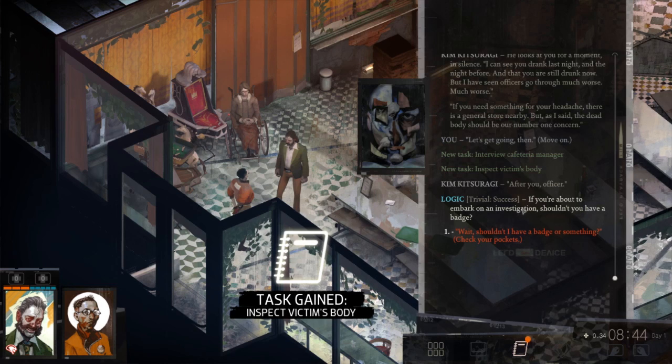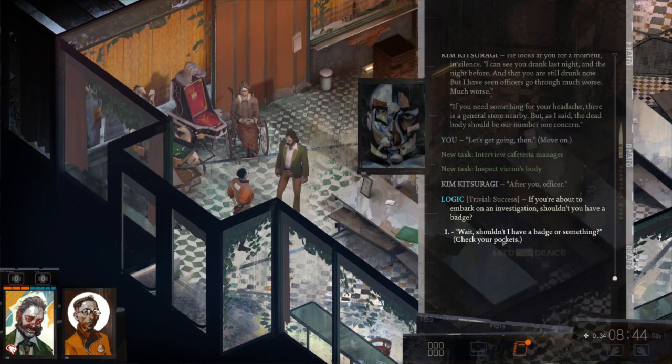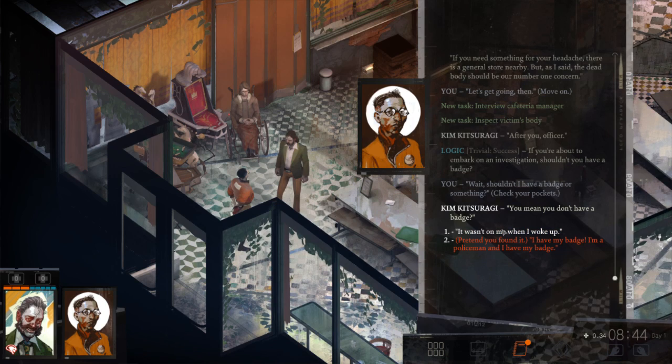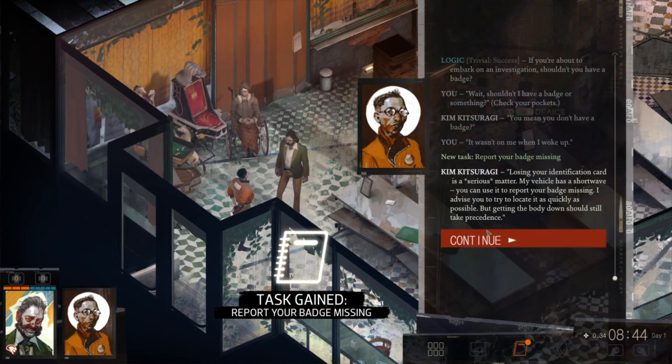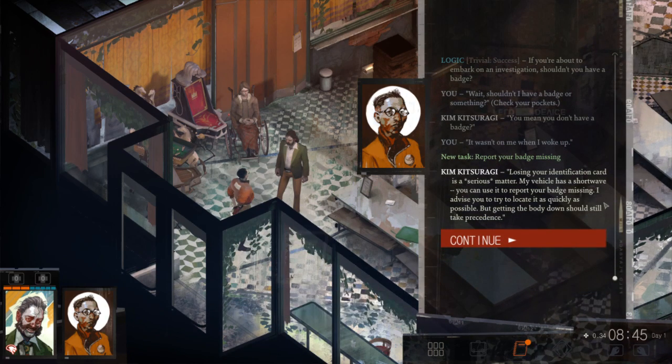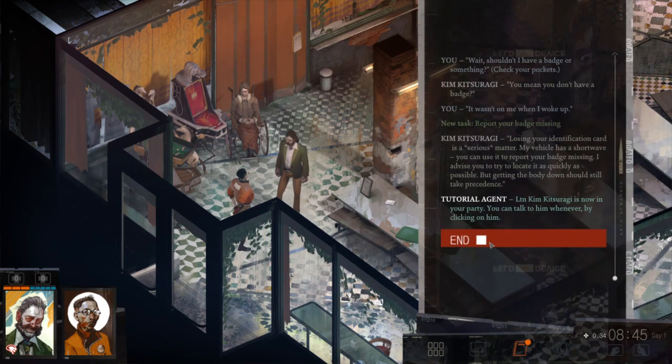You're about to embark on an investigation. Shouldn't you have a badge? So this is a trivial check. So, shouldn't I have a badge or something? You mean you don't have a badge? Again, I can blag and pretend I found it. It wasn't on me when I woke up. So I need to report my badge missing. So I need to use a shortwave to report my badge missing.